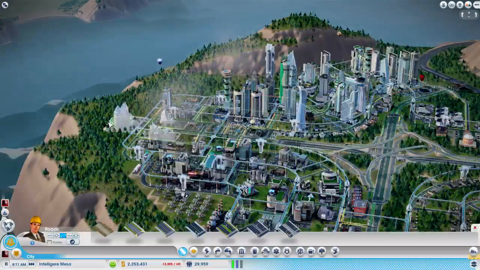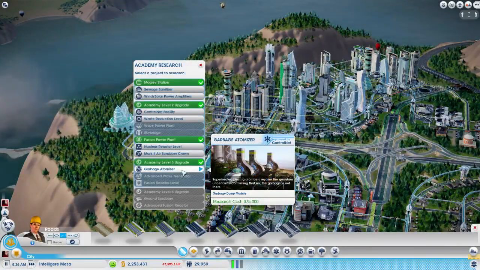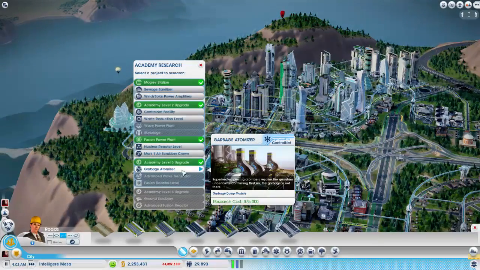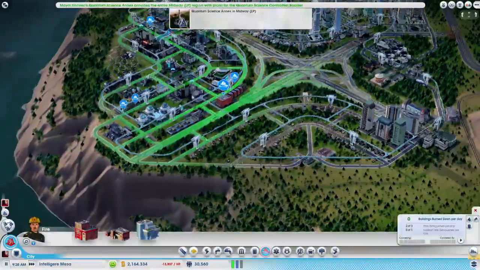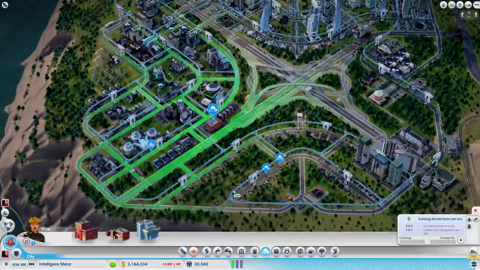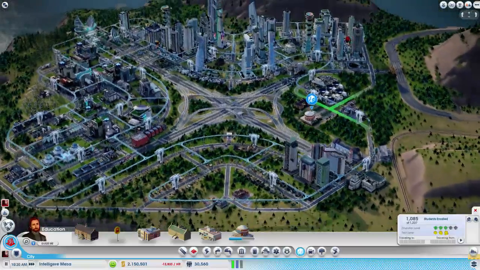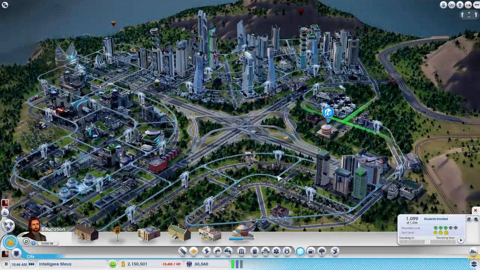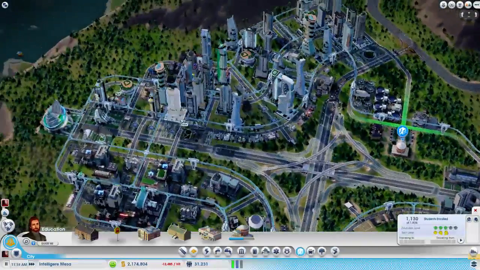Alright, I'm going to zoom. Let's research something too here. We can switch those over to the garbage atomizer. That might be fun. Take up a little bit more control net, though. Might as well research it, just in case. Hazmat fire. Oh, alright, that went away quick. Still got the vast majority of all our students enrolled. City's still fairly small in population, though.